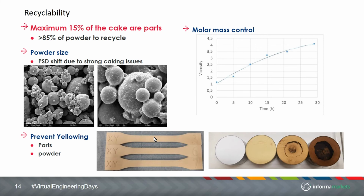A lot of these polymers at elevated temperatures like this will want to coalesce. You can see a polyamide example of something that was simulated over a long time, has been heated, and we get both darkening and coalescence of the powder. So we're getting almost like cold sintering where the powders begin to bridge together, which affects the flowability, affects all those previous things we discussed. And an increase in molecular weight, which is then decreasing the flowability, as well as yellowing. This is the same issue with polyamide powders as well as PEK powders.